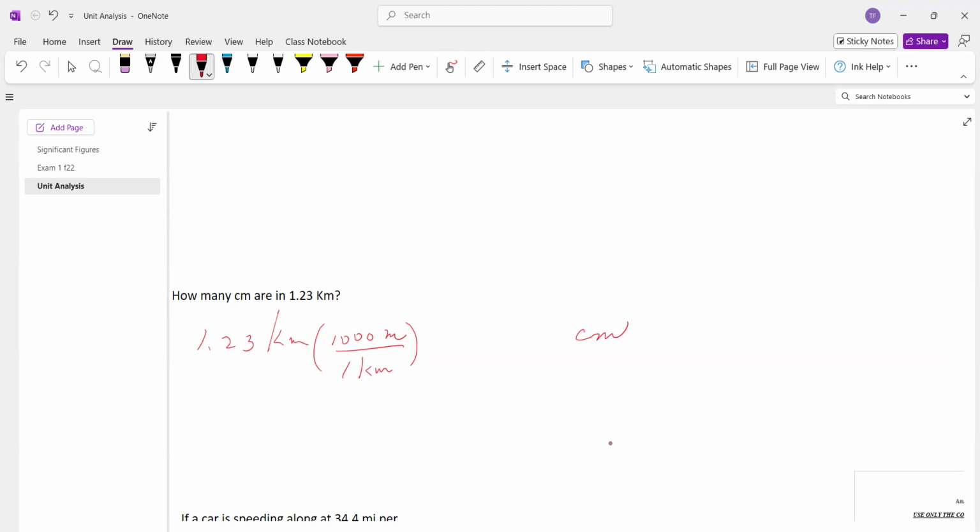So if meter is smaller than kilometer, that means we have to have more of them to get the 1 kilometer. A lot of mistakes over the years I've noticed, students will put 1,000 kilometers in the bottom and 1 meter on top. So just look at the conversion. If it's smaller, put the big number in front. If it's bigger, put the smaller number in front, because they've got to be equal.